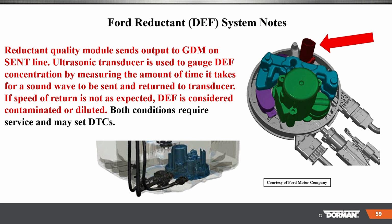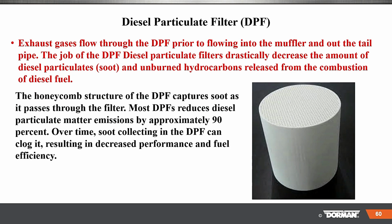So this is a whole setup here that is pretty amazing when you look at it. Okay, ultrasound. Who would think they do that to figure stuff out? DPF, here. Exhaust gases flow through the DPF prior to flowing into the muffler and out the tailpipe. The job of the DPF, the diesel particulate filter, is to drastically decrease the amount of diesel particulate soot and unburned hydrocarbons released from the combustion of the diesel fuel. And there's more information: particulate matter is reduced by approximately 90%.